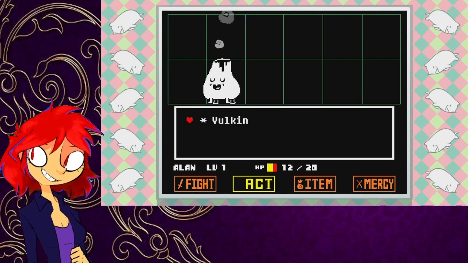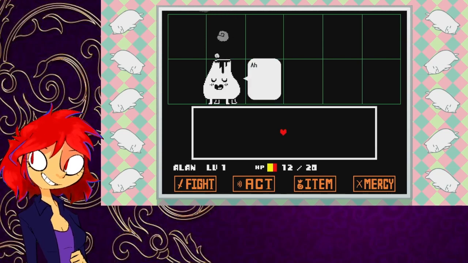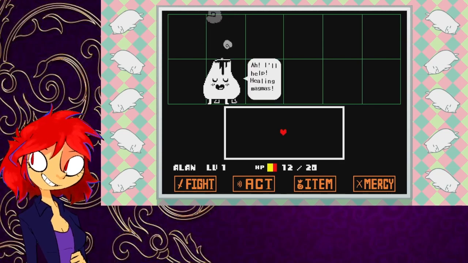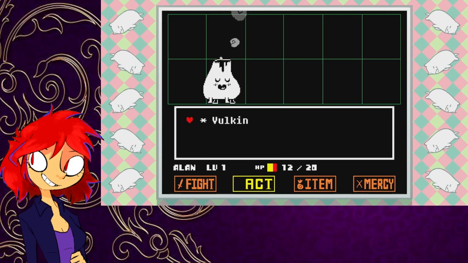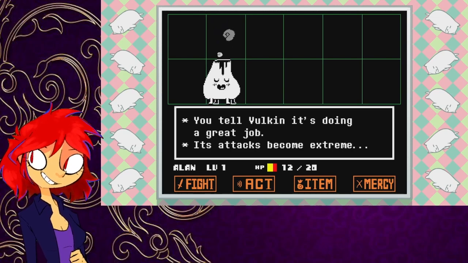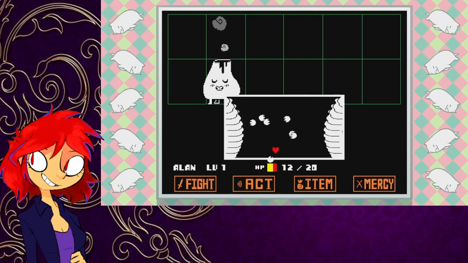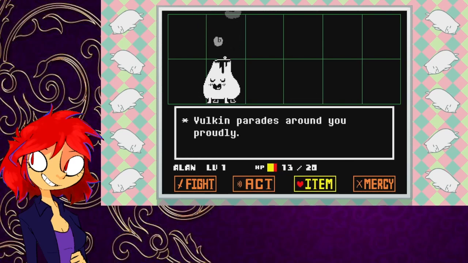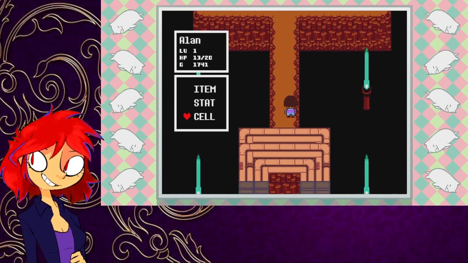Vulcan is making coffee in its crater. Mistakenly believes that the lava can heal people. I'll help. Healing magmas! Encourage. You told Vulcan it's doing a good job. Its attacks become extreme. There we go. Get 40 gold from that.